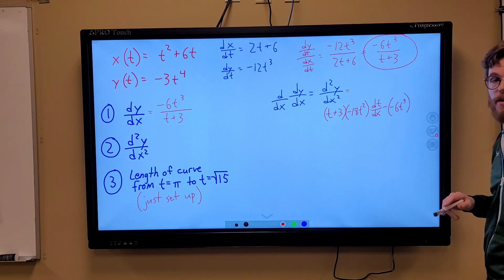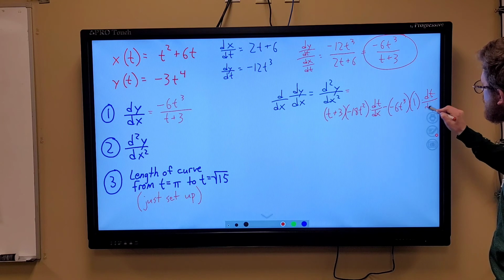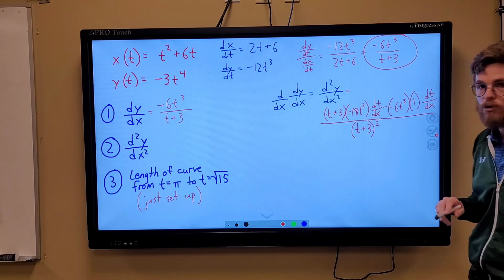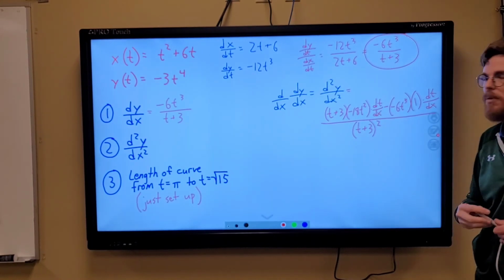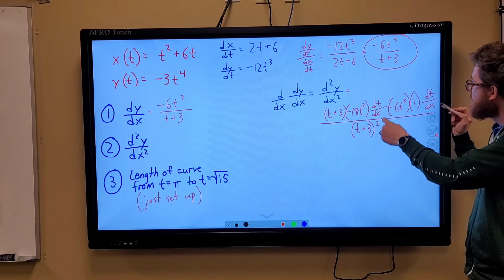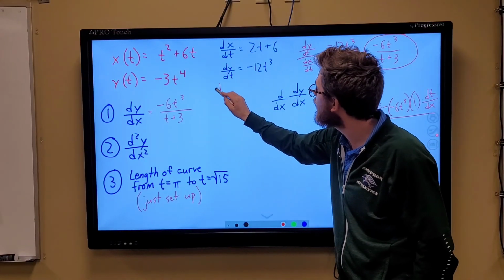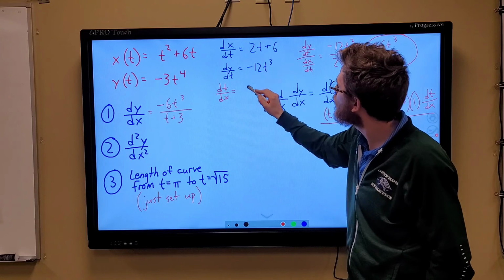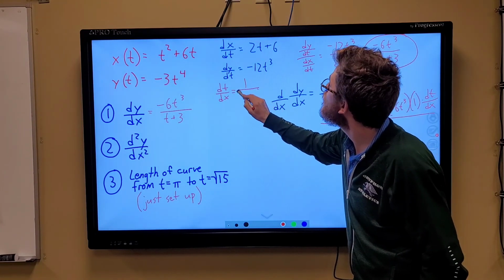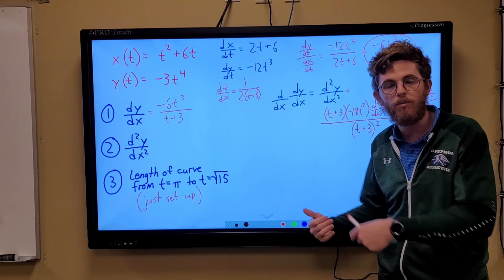the derivative of t plus 3 would be 1 times dt over dx, over low squared, t plus 3 squared. Obviously if it doesn't simplify down that much, it's okay, it's not the end of the world. But we now have our dt over dx. If this was dx over dt, dt over dx would be the reciprocal. It'd be 1 over 2 times t plus 3. I just write it like that because I know we'll do a bunch of simplifying later. It's probably going to be helpful to go ahead and pull out that 2.